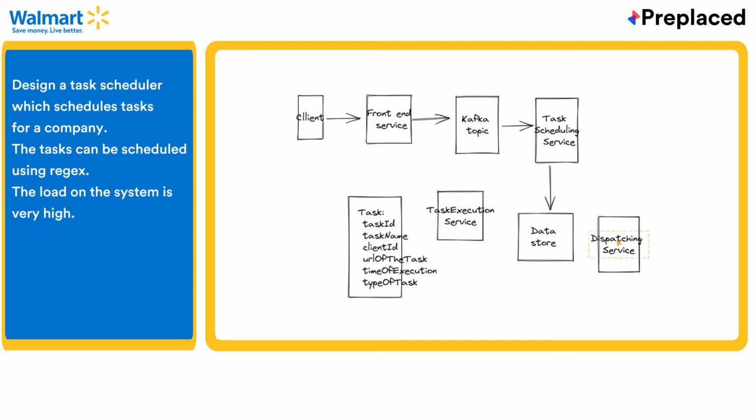The point which you are missing here is that the task has a schedule, right? If a task is a single task, this is one schedule. If it is a recurring one, it has multiple schedules. This task scheduling service is saving a task, but it also needs to compute those schedules. You need to make a distinction here: if it is a nearby schedule, store it in both Redis and your data store, or if it is a future schedule, store it only in the data store.